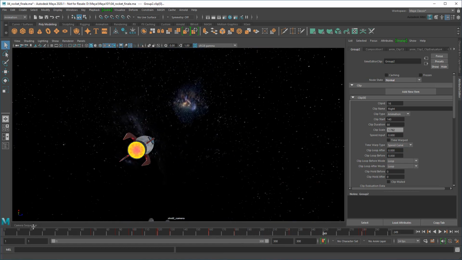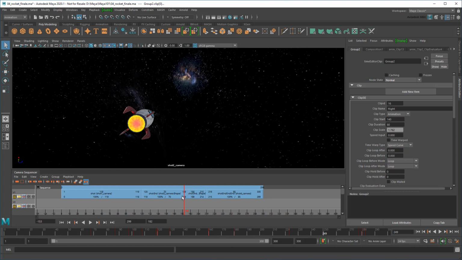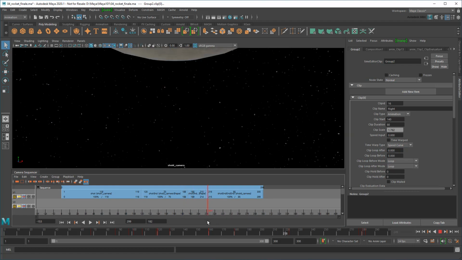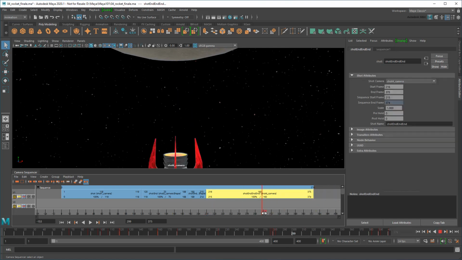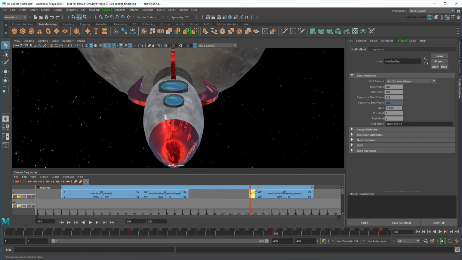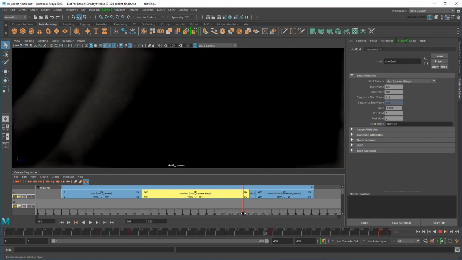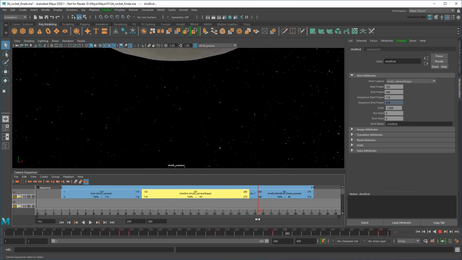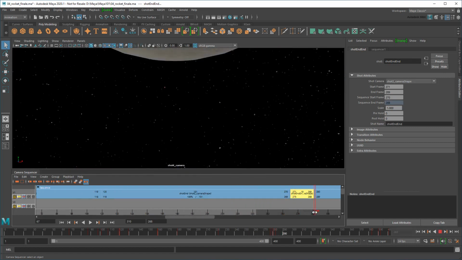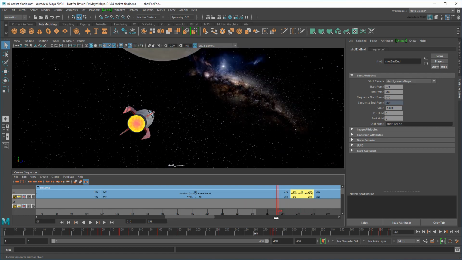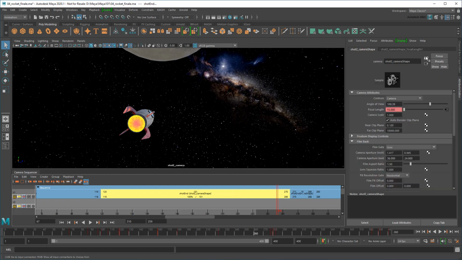And then adjust the shot timing to match. Finally, as the rocket approaches its landing, I need to undo the effect.